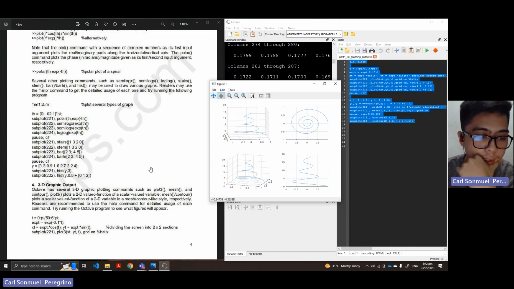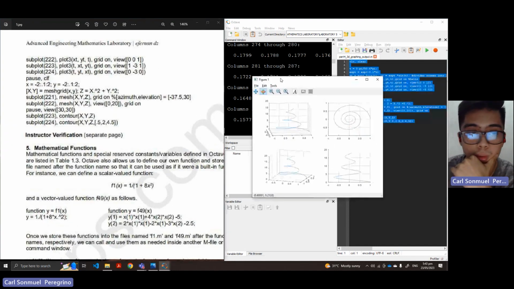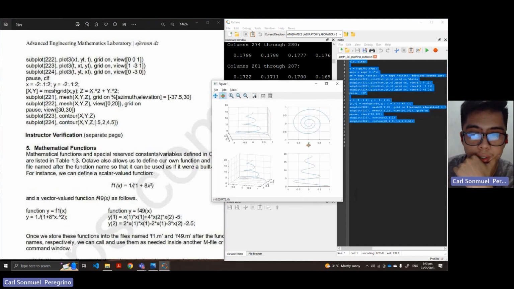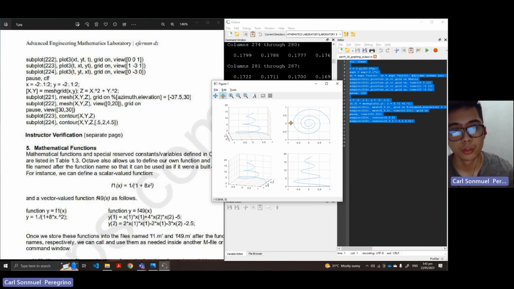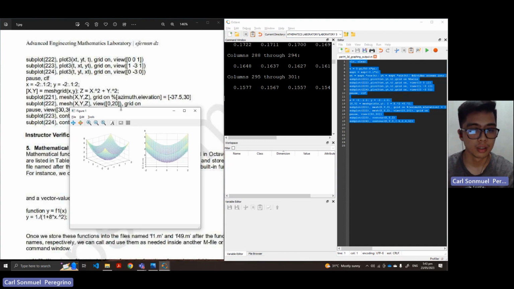So next is the subplot 222 with x equal to 0, y equal to 0, and the z view, or the z axis. And then the same values, subplot 223 with x negative 3 and the positioning of the axis. Next, enter.